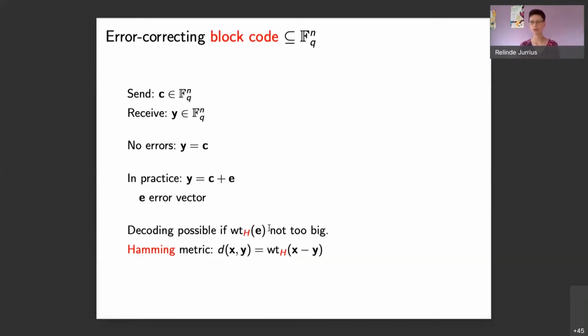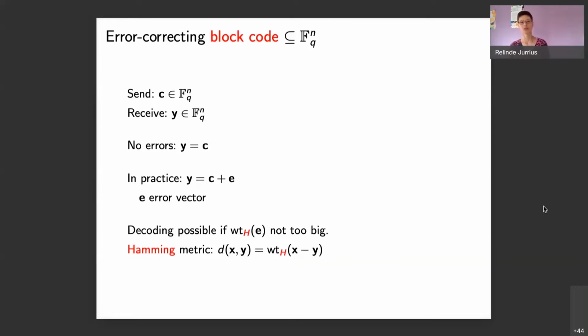And so this is this notion of closest and distance that I talked about before. It is the Hamming metric, and it says that the distance between vectors can be measured as the Hamming weight of their difference. And that actually just means that I'm going to take my two vectors and look at all the positions where they differ. And the more positions they differ, the larger their distance is.